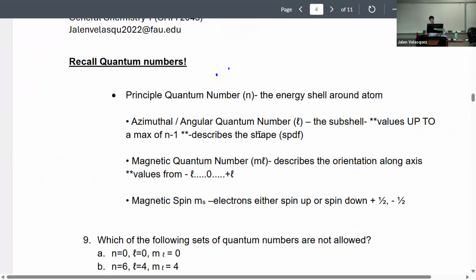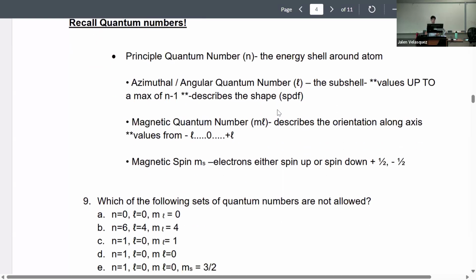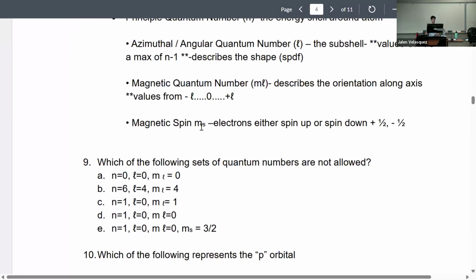So electrons have a natural and intrinsic spin. Okay, so what this says, the m_s, electrons either spin up or they spin down. So if it's spin up, it's positive 1/2. If it is spin down, it's negative 1/2. Now, it's either or of these because there's no way that you can look at an electron and be like, this guy's spinning up and that one is spinning down. There's no way you can do that, so it's either or. All right.